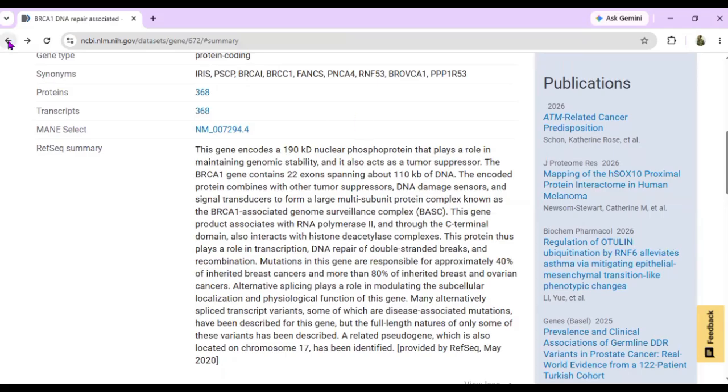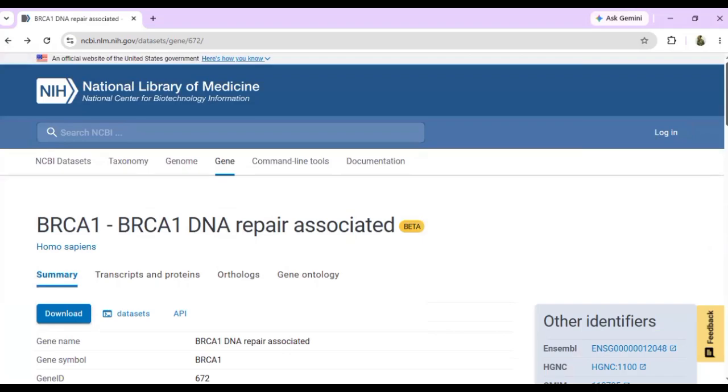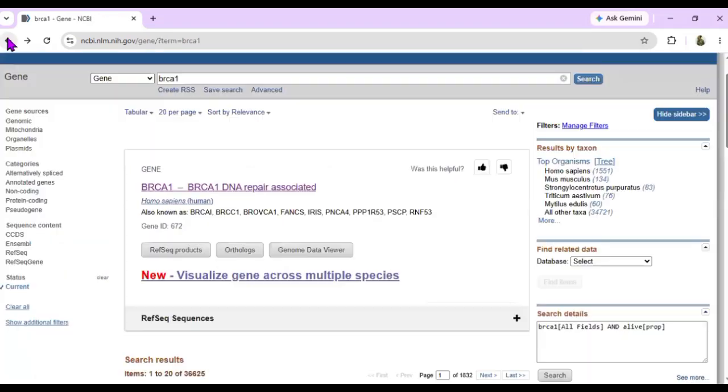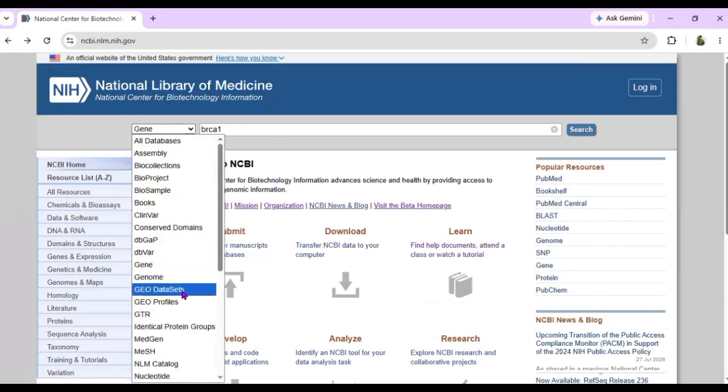Remember one very important thing: NCBI is not just a group of separate databases, it is an interconnected biological information network where every database is linked with the others. In the remaining video, we will explore each database one by one in a very short time, so that you will understand how to search and how to use these resources for biological research. Now let's start the job.